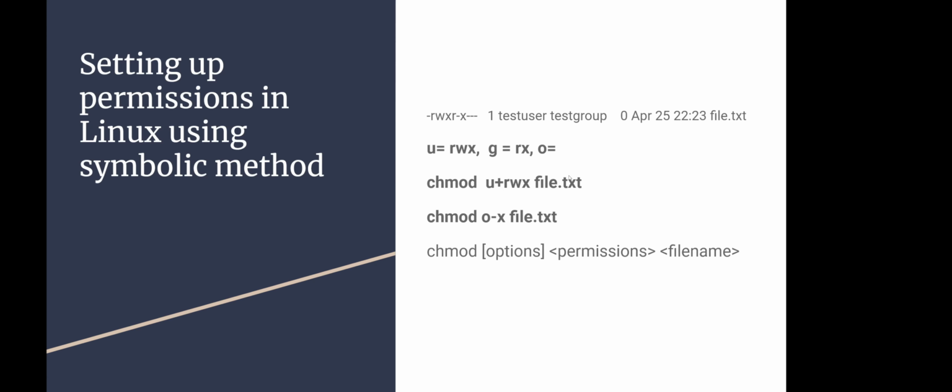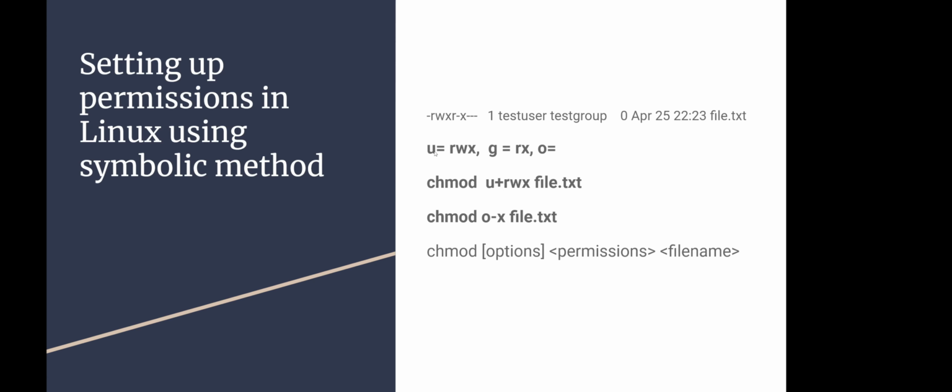To assign permissions, we would need to use user, group, or others, and we would need to put the equal sign and the permissions that we want. r stands for read, w stands for write, and x stands for execute.